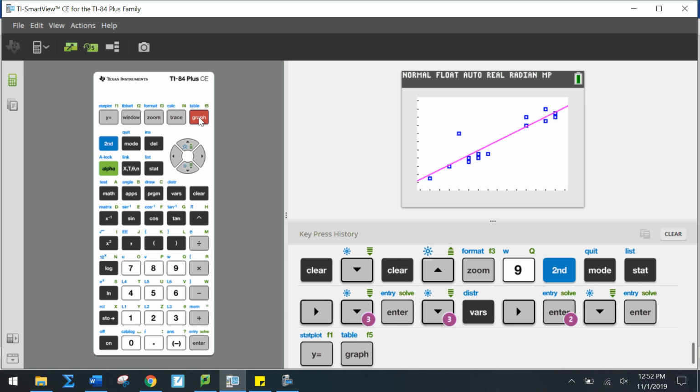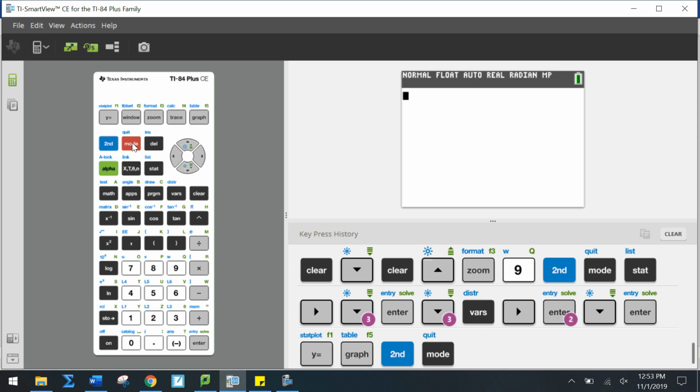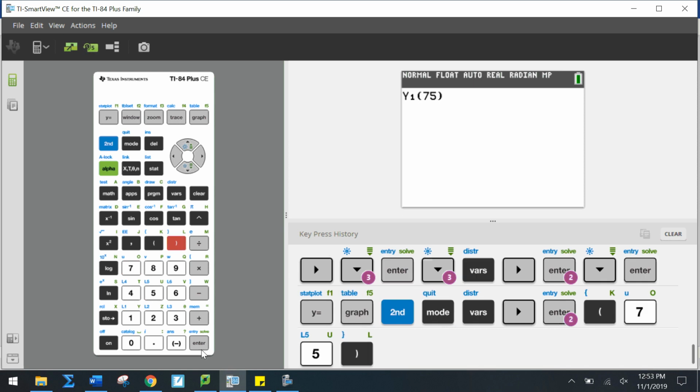And I want you all to write down, you have to make sure that you're writing down the equation. Now in this problem, if we wanted to predict the shoe size for a person who is 75 inches tall, we can go back to our calculation screen. So second, quit. And remember we stored it as Y1, so we hit vars, Y vars, function, and in Y1, we want to use the parentheses and say Y of 75 equals, so the shoe size would be 13.79, so probably would round up to a size 14 shoe.